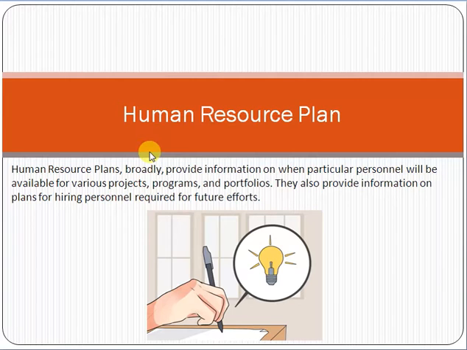Using that plan you can also see that if they are already engaged and their work will be finished at the end of January, you can assign them in the month of February. Also, if you know that in February three more projects are coming and your resources are already engaged, on that basis you can ask your HR to hire more resources because your existing resources are already engaged.